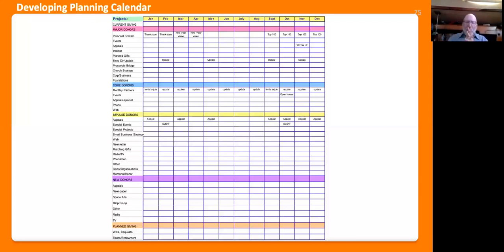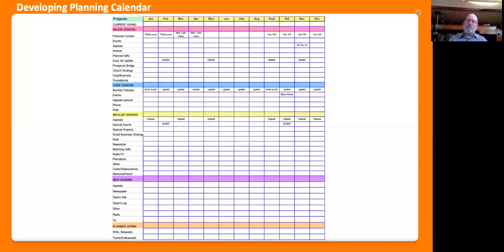Now, why is that important? This is not a management calendar. In other words, it's not going to say May 12th, this goes out. This is a planning calendar for how do we know we're making touches with our impulse donors. When are we making touches with our major donors? How are we doing it? And it lays it out. And then you go to the financial goals and the other things like that. But basically, the calendar of when you're going to do things.